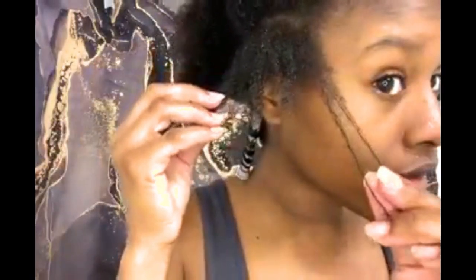But yeah, it's a little bit looser closer to the hairline, though it is definitely still giving 4B. But like, look here compared to here. I don't know, man. There's too many mixtures going on here. I feel like I am definitely still seeing 4B, but I am also seeing very, very small glimpses of like 4A curls. I don't know. Anyways. We don't care.